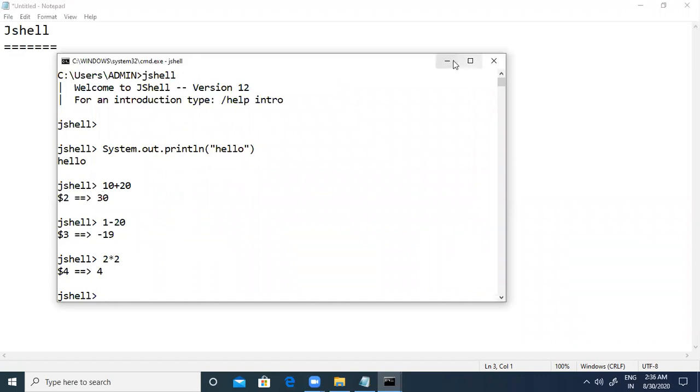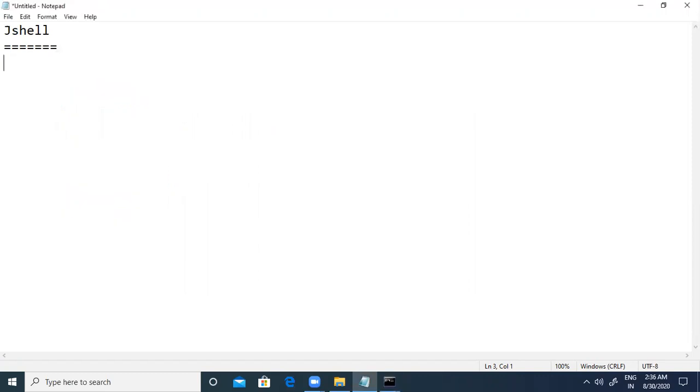The key point to work with Jshell is that Jshell contains a set of commands.